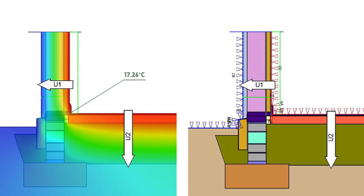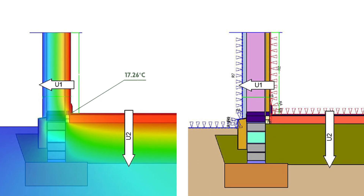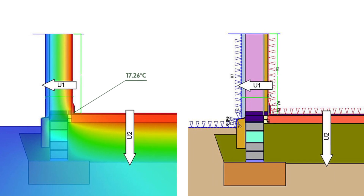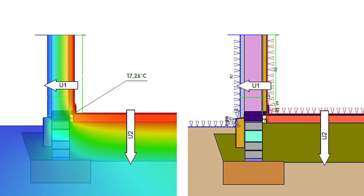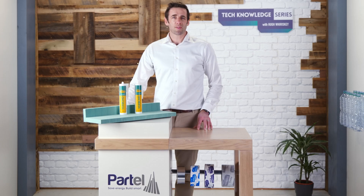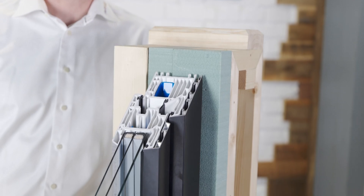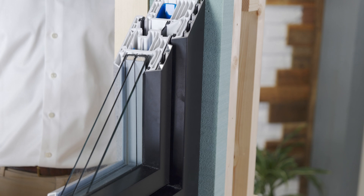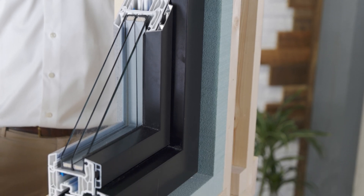Building envelopes consist not only of unbroken construction elements like walls, roofs and ceilings but also include edges, corners, connections and penetrations. Energy can pass through these points in the building much more easily than throughout the rest of the building envelope. This is known as thermal bridging. Reducing thermal bridging contributes to the structural longevity of the building. Some simple principles and sustainable green product solutions such as structural insulation panels can help to reduce losses caused by thermal bridging.